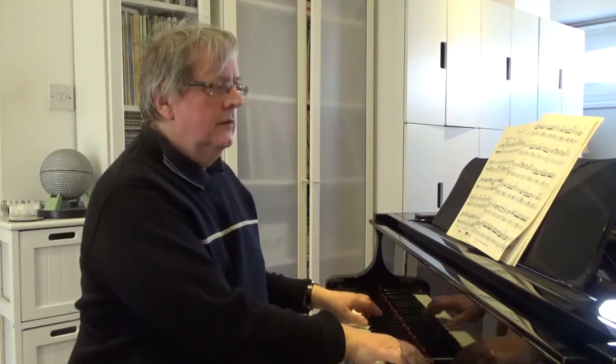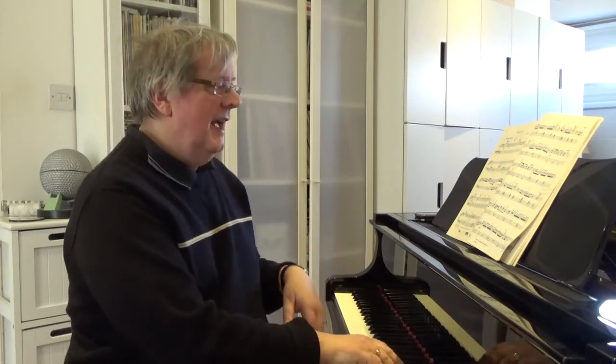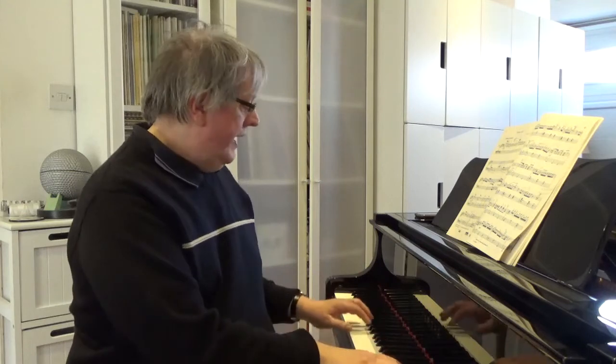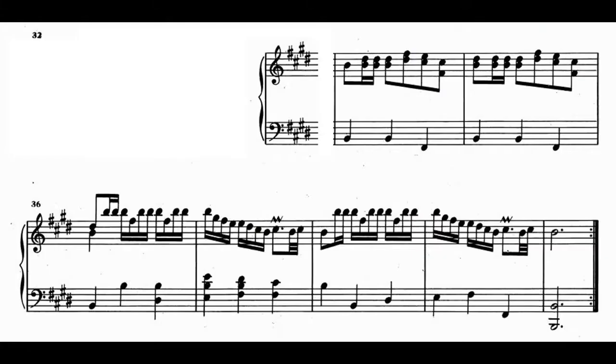Fanfare again, repeated note scale again, and then the new fanfare idea for the end of the section, that final cadence bit, with the echo.